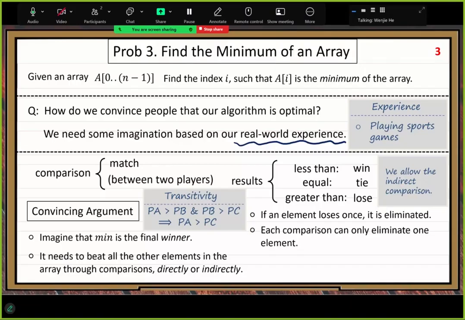If it's a final tie, the current champion still keeps the title, because the challenger must beat the current champion. If it's a tie, the challenger cannot win the final title. That's the rule.